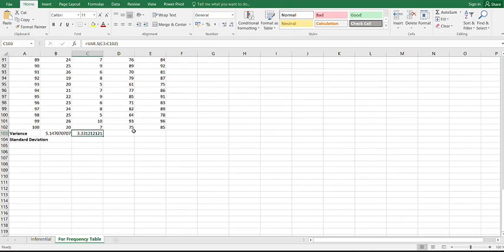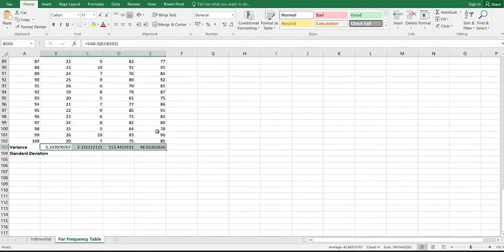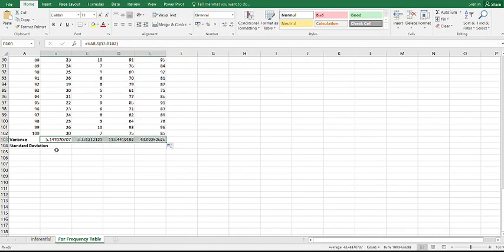But instead of doing it for all the variables, once I calculate the variance for the first variable, all I have to do is use the autofill function in the cell, and I'll be able to calculate the variance for the other variables. So I just drag the handle like this to cover the other variables. I release my hand, and the variance for all other variables has been calculated. That is how easy Excel has made calculation for us.